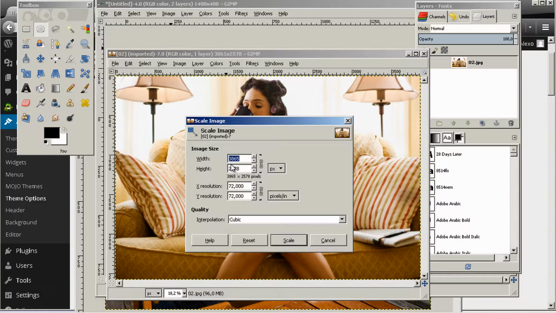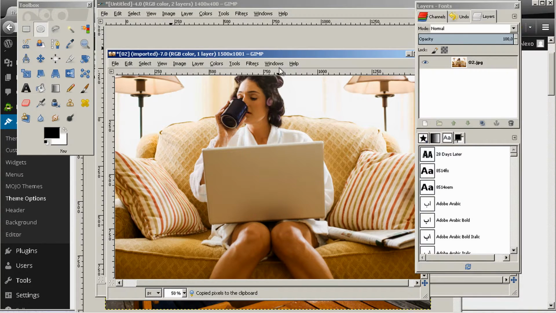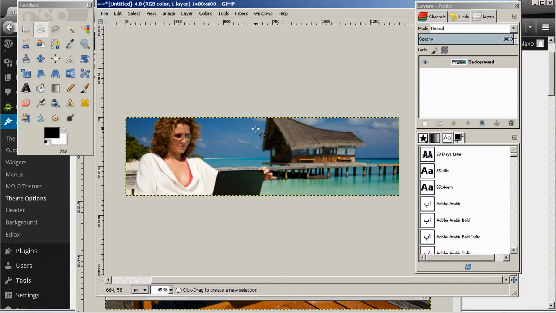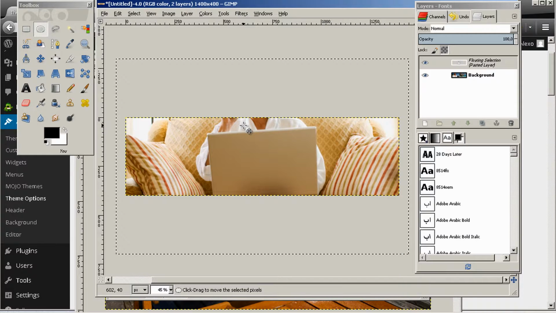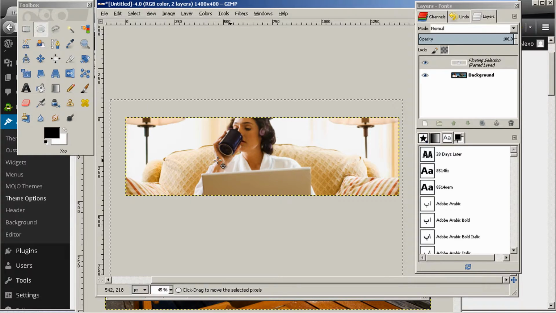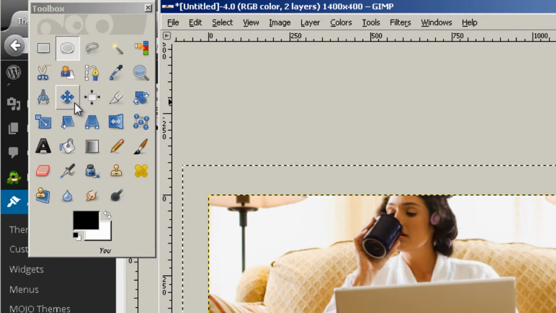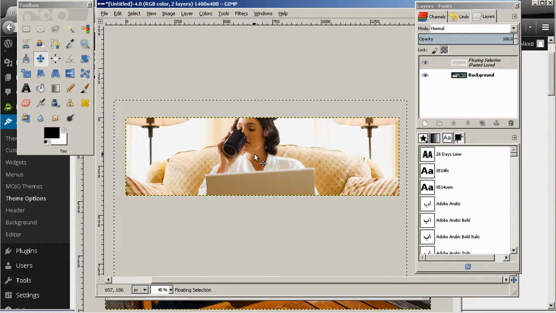As you can see, this image in this case is way too large. So I'm going to reduce the size to 1500 pixels. It will automatically scale, just like that. And there you go. Now I'm going to copy it and paste it on the same place that you saw previously, just like this. And now I'm going to reposition it, just like this. And if you don't have this option selected so you can reposition stuff, you just need to go to your toolbox and select a small cross over here. So you can do this. Okay, I'm going to keep it this way.